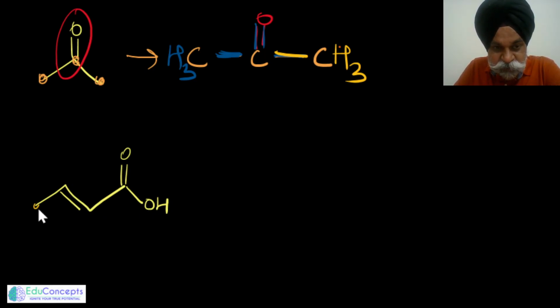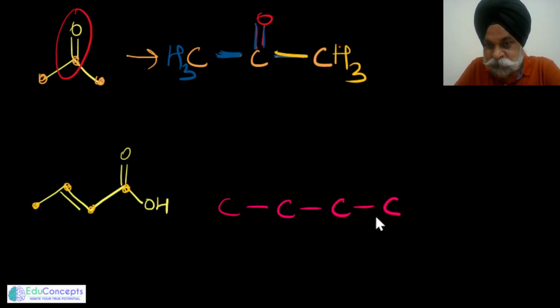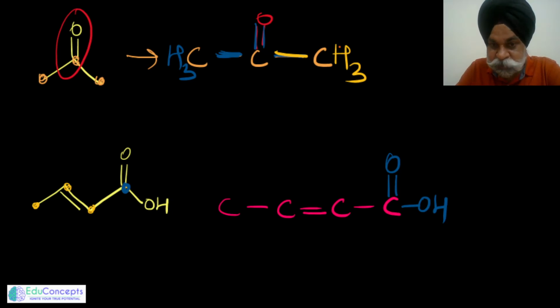And similarly, if I go for this one, so these are the 4 carbon atoms, which you should mark like this, 4 carbon atoms. And between second and third, between this and this, if you could see here, you could see a double bond. So I just would place a double bond here. And on the last carbon, which I'm marking with blue, here you find oxygen OH. And the rest of the hydrogens are to be placed by seeing the calculation in terms of tetravalency. So 1, 2, 3, 4. So 3 CH3 it becomes.